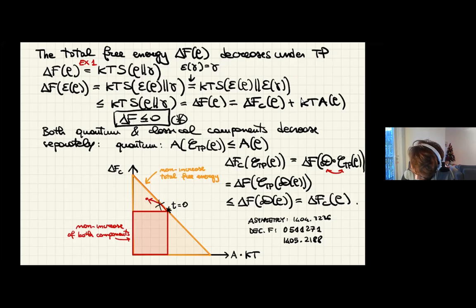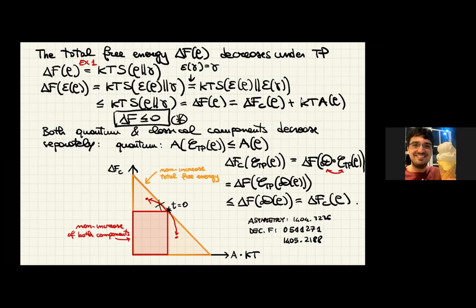And why is this not possible? Say I go to this point in the orange triangle. Well, here I would be decreasing the total free energy. However, I would be increasing the quantum component of the free energy because I'm moving right. So I cannot move up and I cannot move right. This is what the independent decrease tells you. And this identifies this smaller red square. And this is just showing you how you can apply symmetry considerations to some well-known inequality and make it stronger, by seeing that this free energy is made of independent components that must both decrease under any thermal operation or thermal process. Cool, thank you, appreciate it. All right.